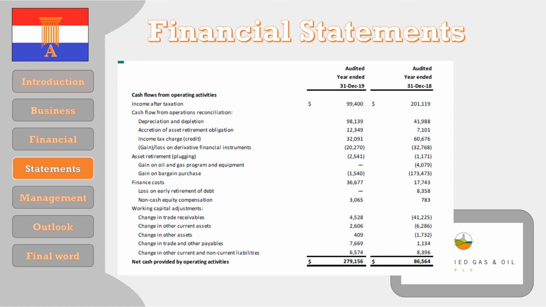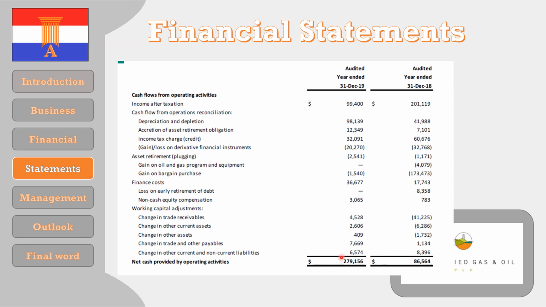So bottom line, this is basically how much cash they have been generating. If you look at their earnings, it's only 99, but you see the depreciation, where the accountants say, well, you've lost value of about 100 million on your assets. That is not how much cash it costs. You already paid for that property. It was just on your balance sheet. So you need to add that to your earnings to see how much cash you actually generated.